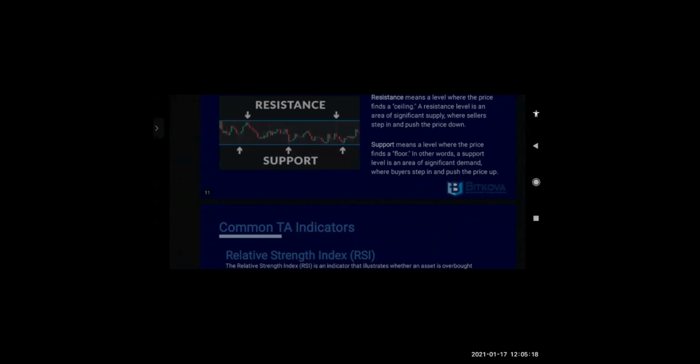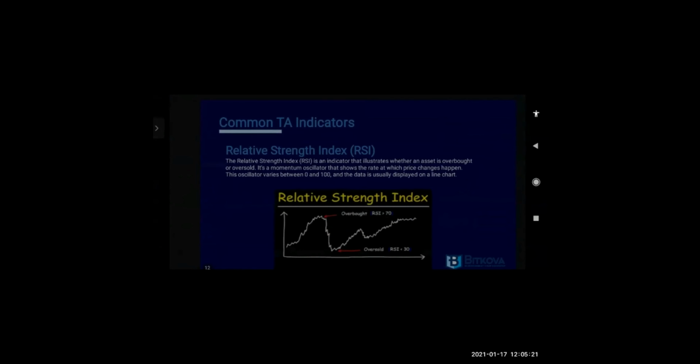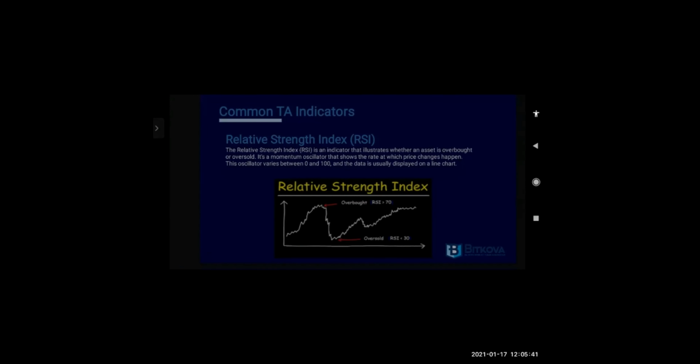Okay, so talking about technical analysis, we also use indicators, meaning there are tools that we use to predict the market, that is from previous information that we have. So one of the most common technical indicators we use is the RSI, that is Relative Strength Index. So what the software does is that it tells us whether an asset is cheap or an asset is expensive. So when an asset is cheap, we buy. When an asset is expensive, we sell and we book our profit.